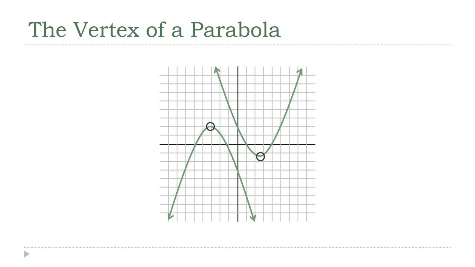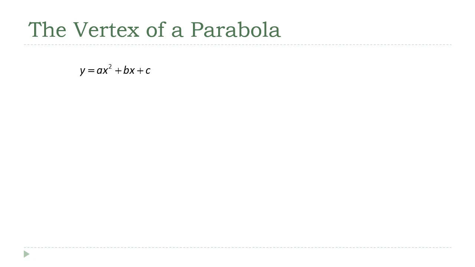So, how can we do this? Well, what I want to do here, and what we're going to do in this lecture, is derive a formula for the vertex based on three things, based on those numbers A, B, and C. Right. So to do that, I'm going to start with just the very generic y equals ax squared plus bx plus c version of a quadratic equation. And what I want to end up with is x equals some formula in terms of A, B, and C, right? Where x is the x coordinate of that vertex. It's where the vertex occurs.